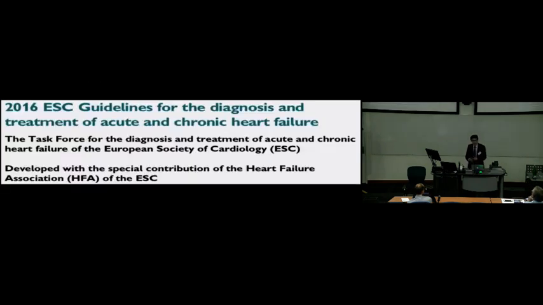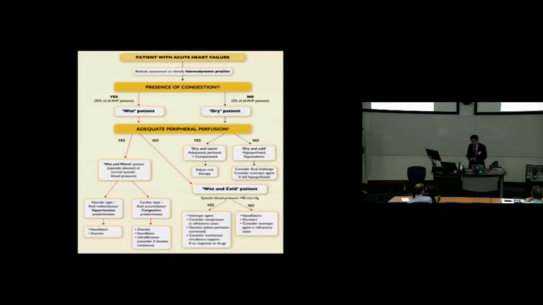And this is also acknowledged in the 2016 ESC guidelines. And they try to develop an algorithm to guide us in the management of these patients with acute heart failure. And within this treatment algorithm, there is a slight mention of these different phenotypes. So you can see at the bottom of that flow chart, there is a mention of the vascular type, for example, and the cardiac type.